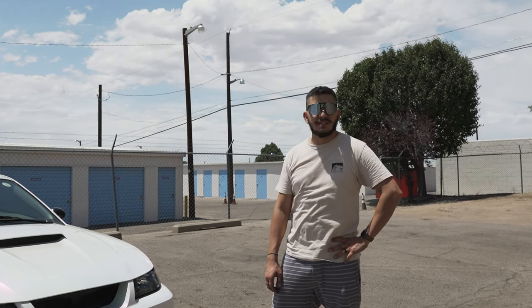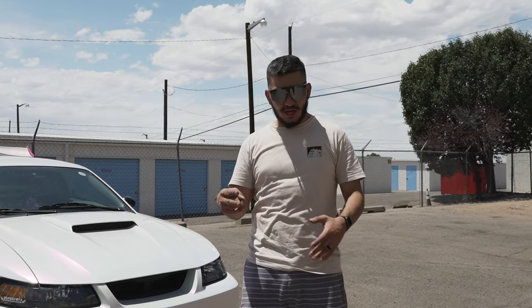What is this? Eat your food. Don't play with your food. Oh. It is hotter than shit. I literally, it's 103.